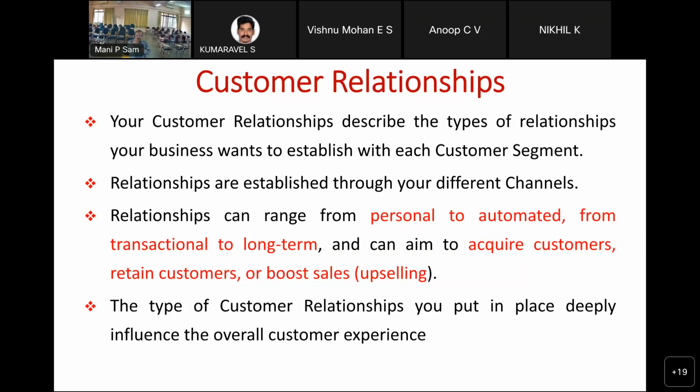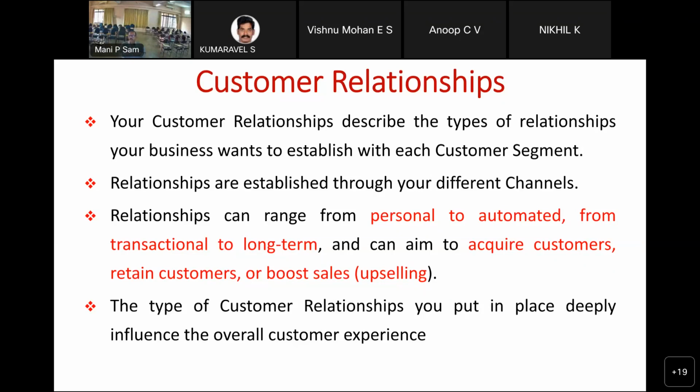So whether the relationship required is automated, transactional, or long term also depends on all these kinds of things. Basically, customer relationships allow you to acquire customers, retain customers, and upsell to the customers. That means, how do you acquire new customers? It is through customer relationships. How do you gain business from existing customers? Retaining customers is not just hello, hello. You have to continuously get orders from them, then they are retained customers. Or what additional service can you offer to the existing customers? All these things are important.